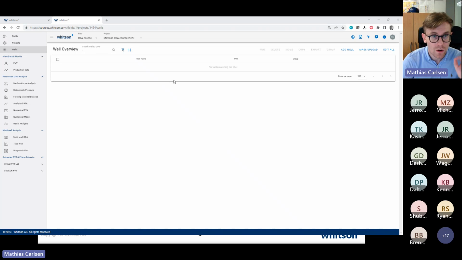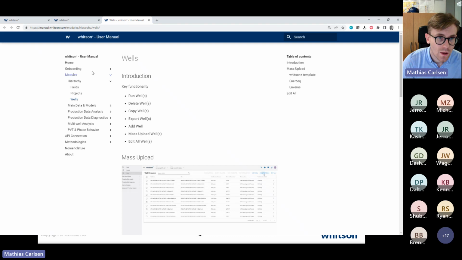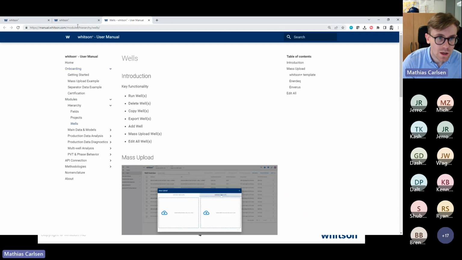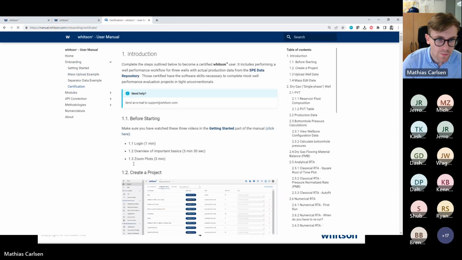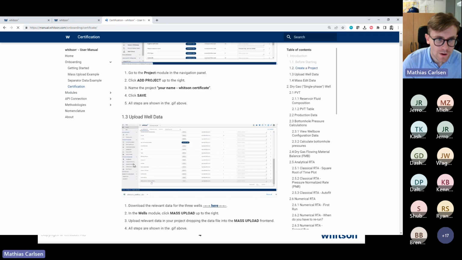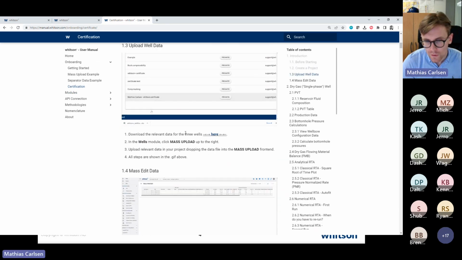Okay, so if you're in here, inside of your project, we'll go to the manual right here, user manual up to the right. And we'll go through all these details in a sec, and under where it says certification, you're going to find a few wells that we're going to use for the examples here.